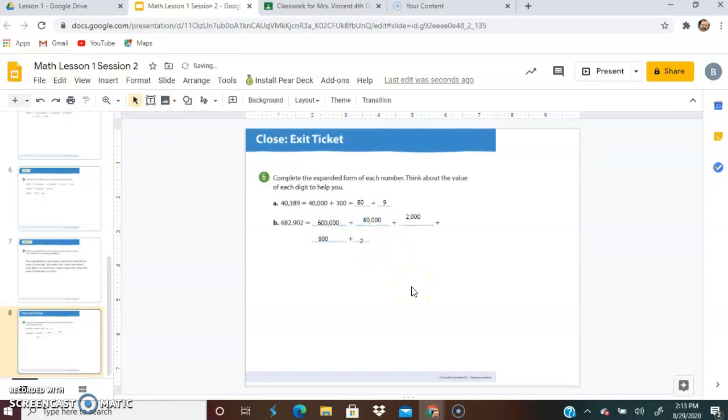Okay, hopefully you got that right. Good job on working on place value. Today we got to review expanded form, word form, and standard form. So as you're working on the practice pages, remember to use that place value chart and to look back at these questions in your book for an example of how to do the ones for the practice pages.